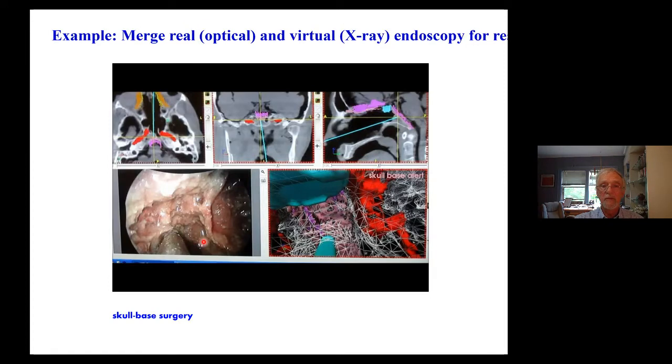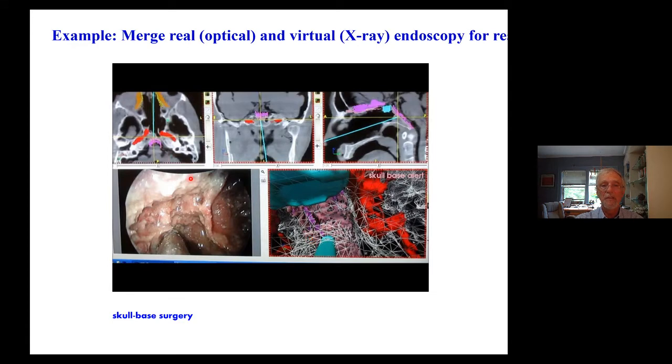So let me give you this example. This is a video that should be running. Okay, so I'm not sure why this is not running in a video. I hope this doesn't happen with all the videos, but if it was running a video, what you'd see is optical imaging. This is just straightforward endoscopic imaging, but it's co-registered with radiological images that are taken before the surgery, and in real time, it's updated so the surgeon always knows exactly where they are with respect to this pre-operative imaging information.